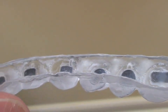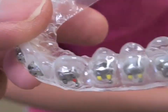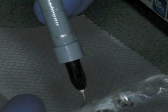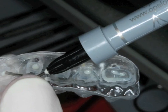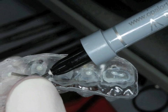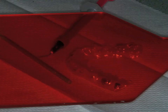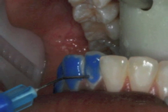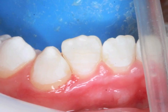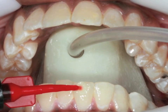After rinsing and drying, the brackets are ready for patient delivery. The brackets are coated with a thin layer of Opal Bond Flow flowable adhesive, then thinned with a micro brush. This final coat should not be done until the patient is seated to prevent ambient light curing, but the light shield is helpful. The entire facial surface of the tooth is etched with Opal Etch, which is self-limiting and does not allow etching too deep.